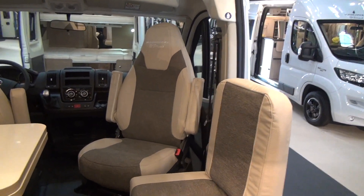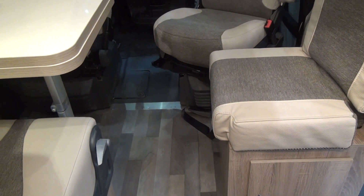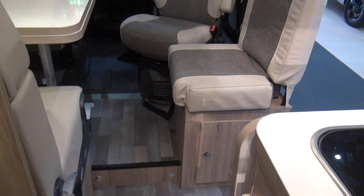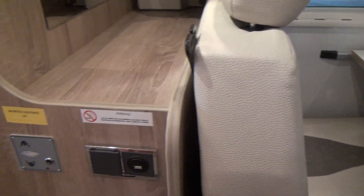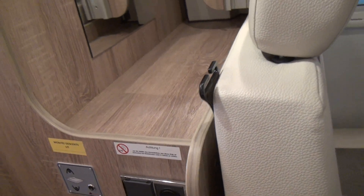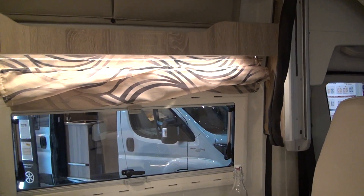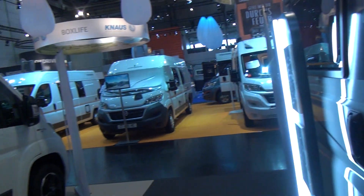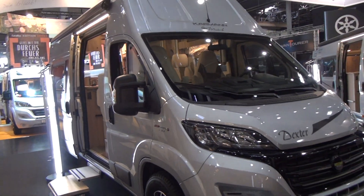This step up there might be a bother to some people. You're paying over 60,000 euros, but you're essentially paying for a double floor in a campervan, so to speak. There's a 230V USB socket, and this is how the bed comes up and down — you put a key in, press the button up or down depending on what you want, and there you can see the electrics for it. I don't really like this fan as much as a couple of the other ones I've seen here.